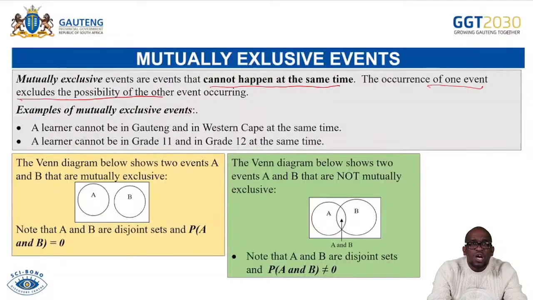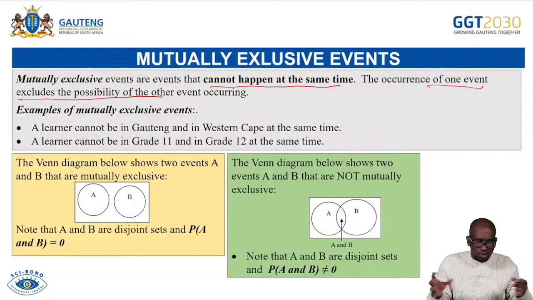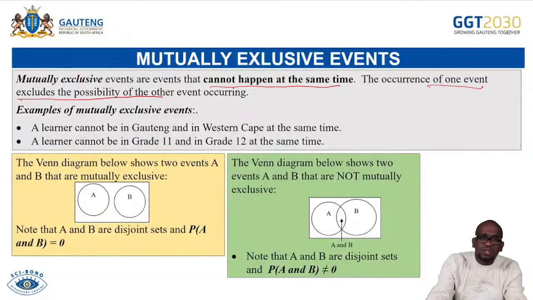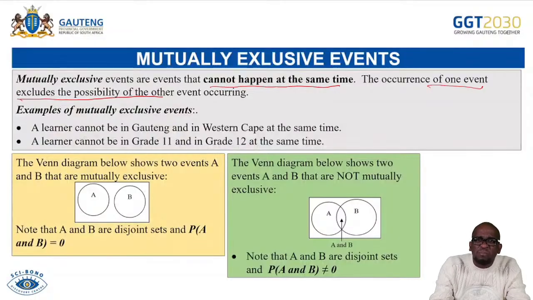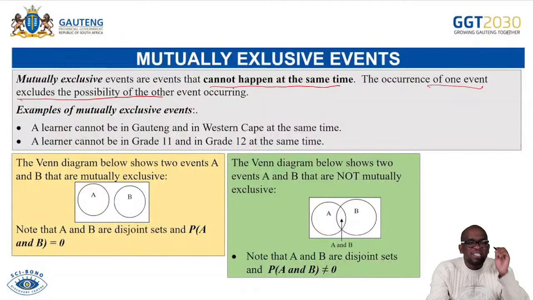So we say the 2 are mutually exclusive, within the sample space of the provinces that are in South Africa. So you should be talking to these mutually exclusive events in the context of a particular sample space, okay? And then Elena cannot be in grade 11 and grade 12 at the same time. So within the sample space of the schooling system in South Africa, we cannot have Elena being in grade 11 and grade 12 at the same time, all right? So these are 2 events that are mutually exclusive.